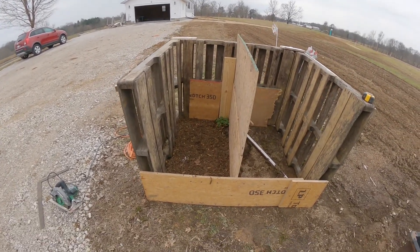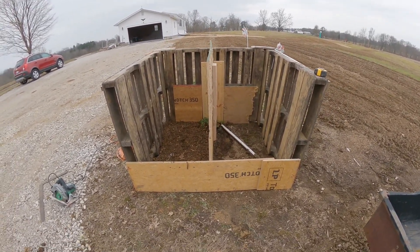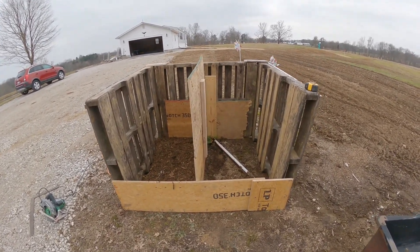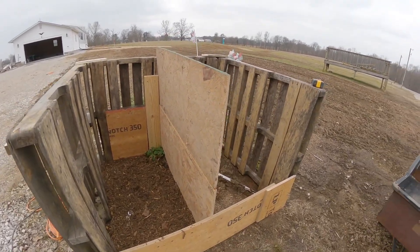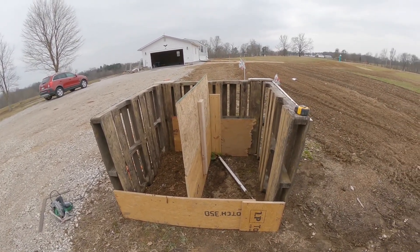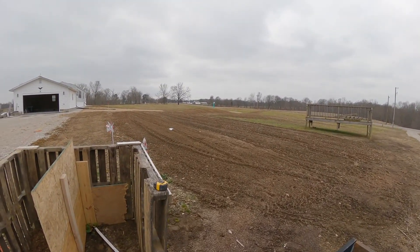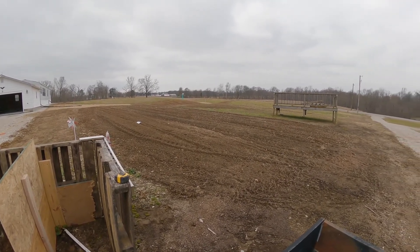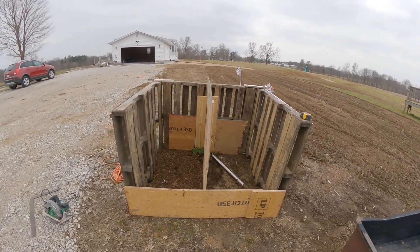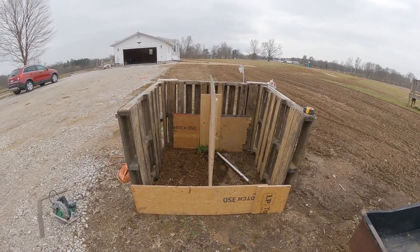It's exceptionally cold out here today — that's why my partner left me behind, he went back inside. That's pretty normal, kind of agreeing with him especially for a project like this. Probably could have been done a little bit later, but I wanted to get a jump on making some compost and getting some good dirt for the garden. If anybody's got any suggestions, let me know. Here's the start and we'll see where it gets to eventually, see if we can get her filled up.